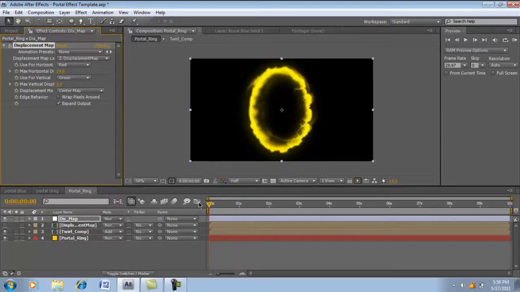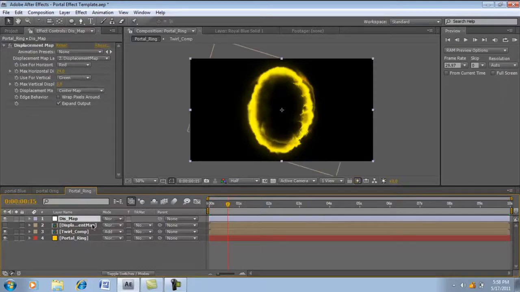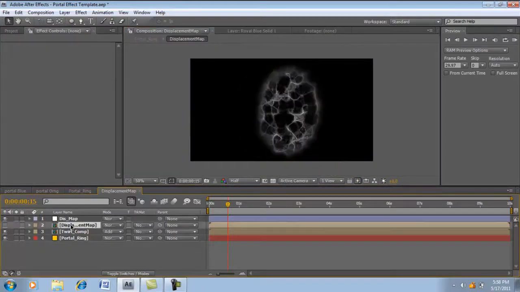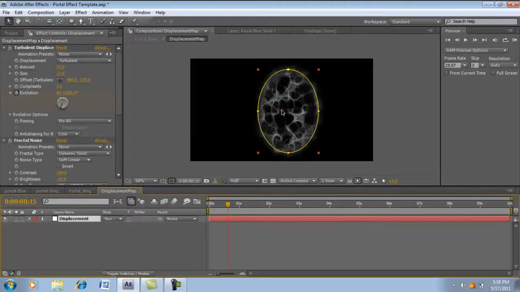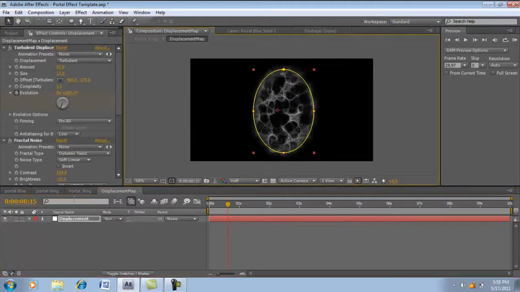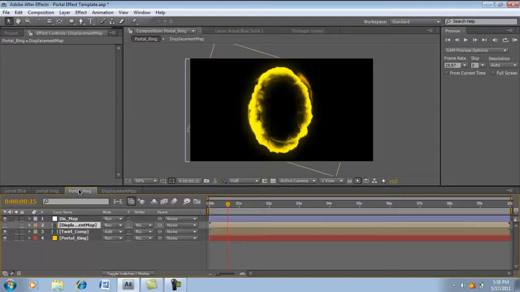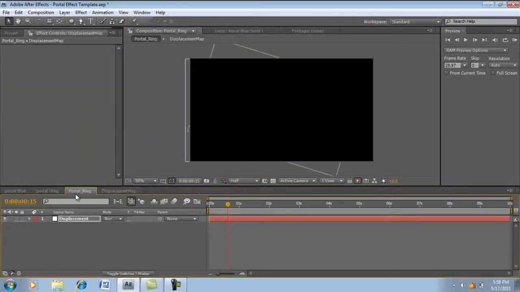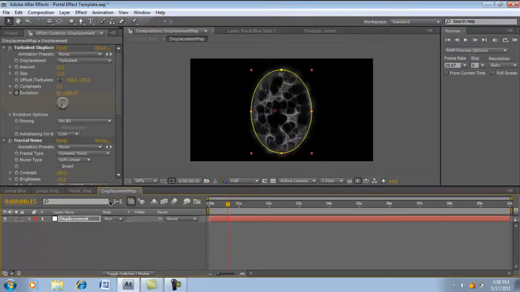Okay, I guess that looks good. Let's take all these and see if we can move them over. Maybe not. Let's go and double click into the displacement map and center it over a bit. Does that look good? Anchor point.